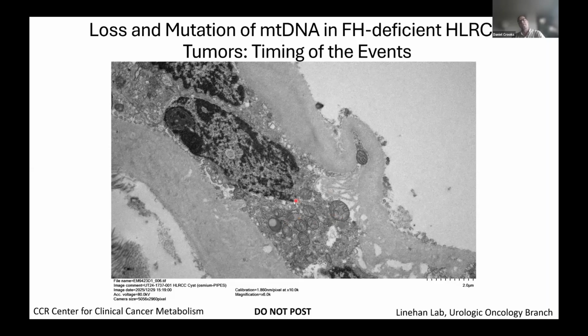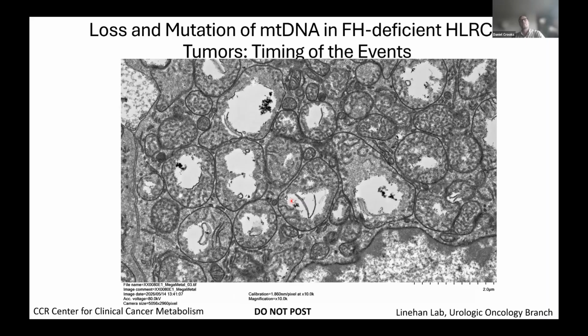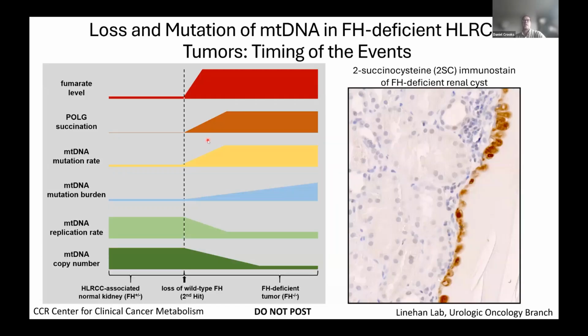And then again, a more recent image that just came through was a particular cyst cell that was packed with mitochondria, but look at how the integrity of them is lost. We have these big gaps inside of the mitochondria. We have poor cristae formation, but it doesn't quite look the same as the large solid lesions. So I think one thing that will be interesting is to see whether the cysts really do represent an earlier stage in pathogenesis.